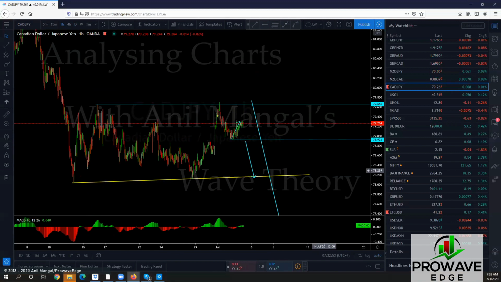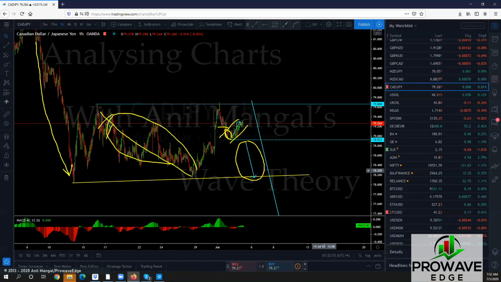What we were expecting, this trade I posted when the chart was here, if you took the trade, you closed that already, either for a small profit or break even. I consider that a break even trade. Now it's getting the correction that we're looking for. So this is the next trade we're looking for. It's not going to come back like this because this is a corrective structure. We're expecting it to go down like this, an impulsive move.